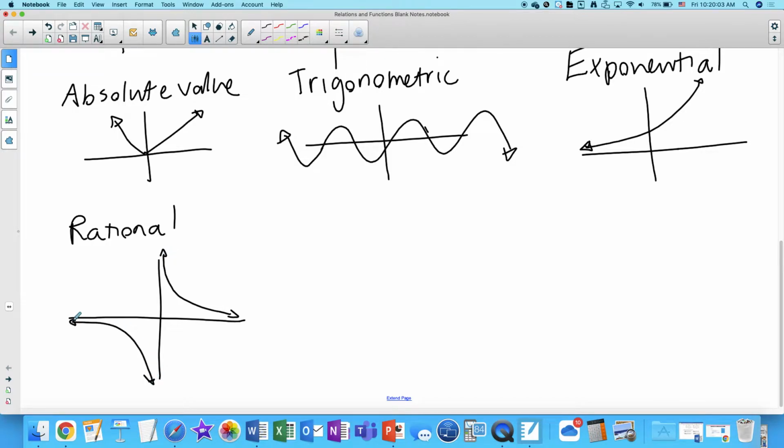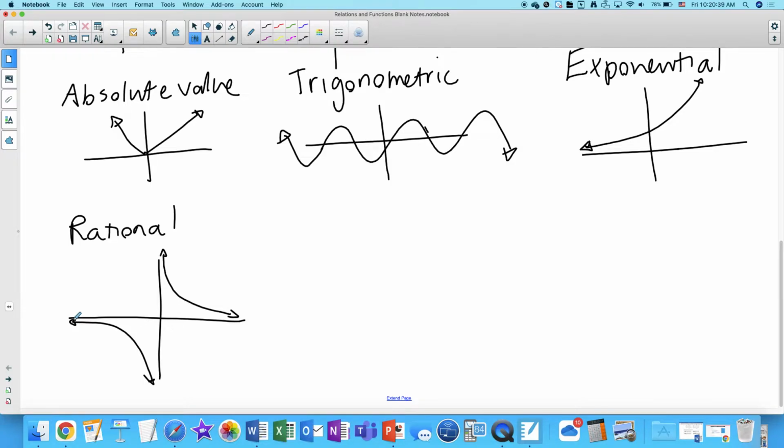Okay. So there's all of these different types, and then basically how one will differ from the other. You guys would have learned about transformations in previous years, right? So what is a transformation? You take something, you stretch it, you flip it, you move it up or down. That's basically what's going to change from one of these to the other within that specific family. But once you learn the basics about that family of relations, then you can work with a lot in terms of the different things that you might see that that relation could model.